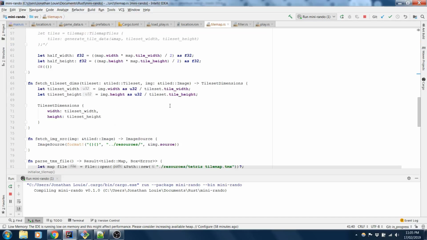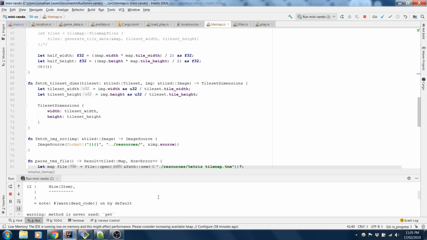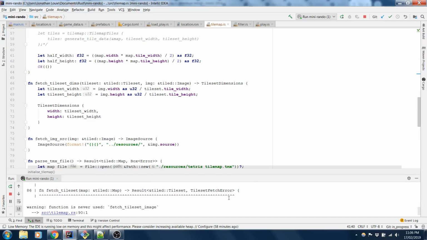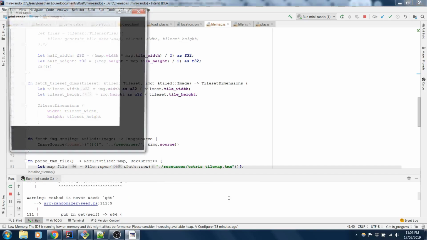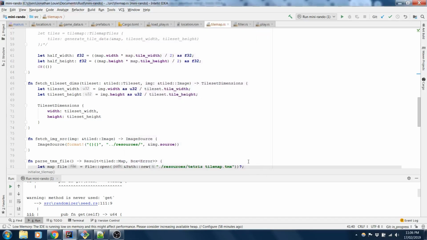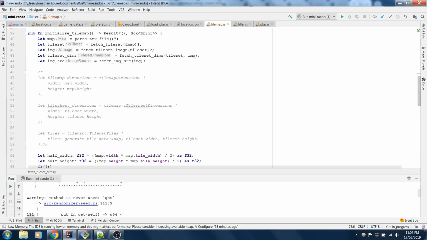This is the kind of stuff that I like having a compiler for. When I forget to do little things like that, it actually just tells me right straight up. I don't have to hit this at runtime and try to debug it to figure out what's going wrong. It's just a compile time problem. Bam, I already know. So that's very nice.